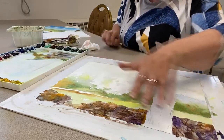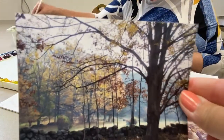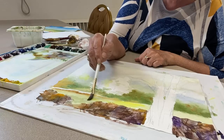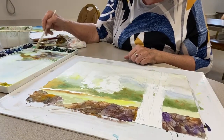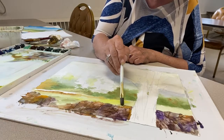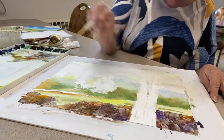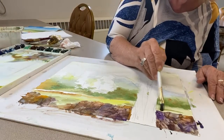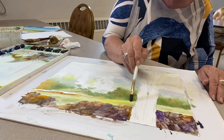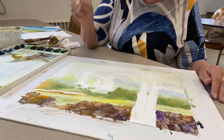Now we're going to start putting in these background trees. We've got a little bit of background tree going, a little bit of some darker stuff just coming in above that, a little bit of shadow in there. One of the things I want you to really understand is that you do not want to have everything match. If you lost your color a little bit, don't worry about it — just put something else in there. As long as you are reasonably consistent going from one side of the tree to the other, all of this will work itself out.